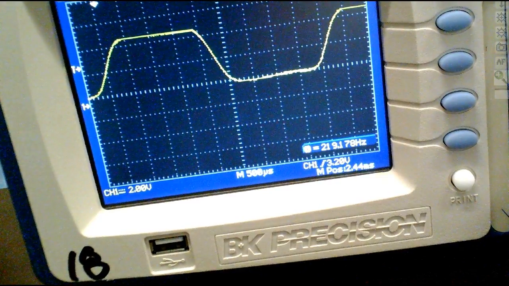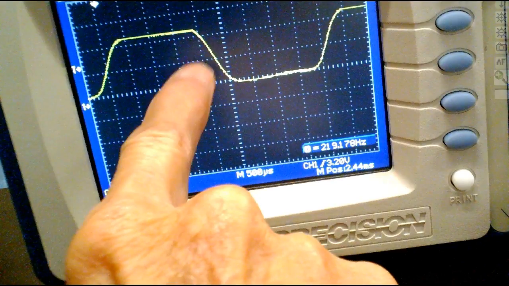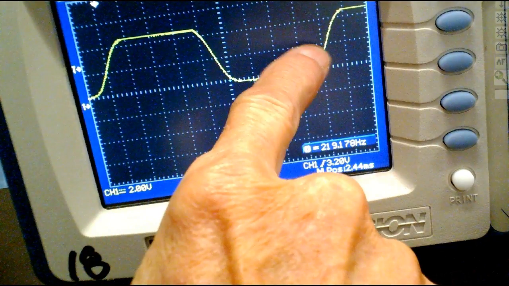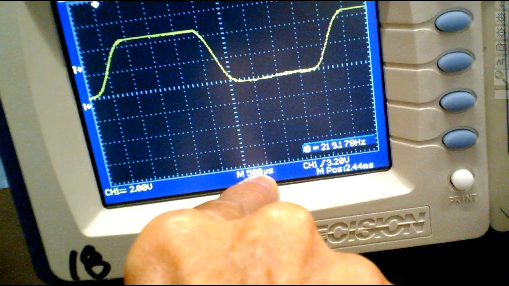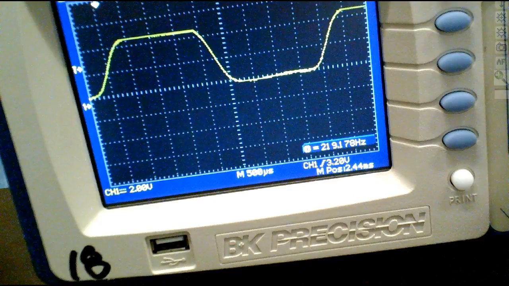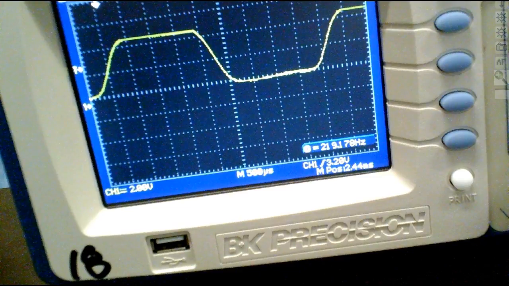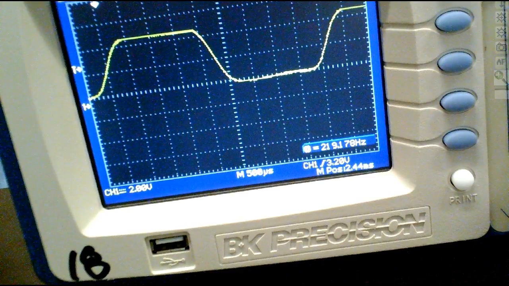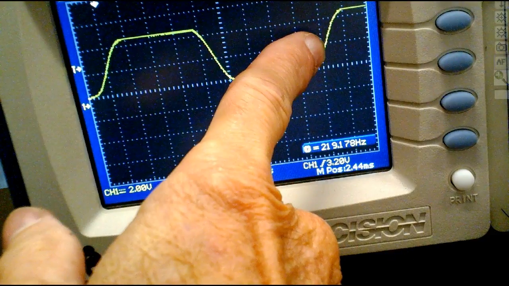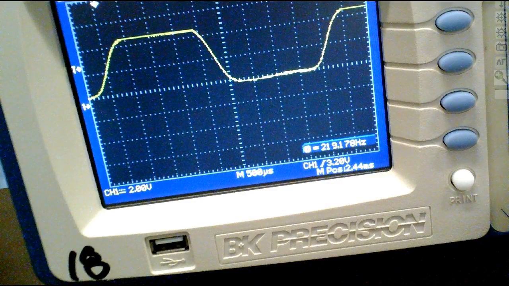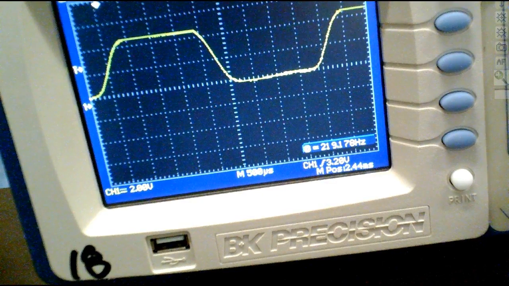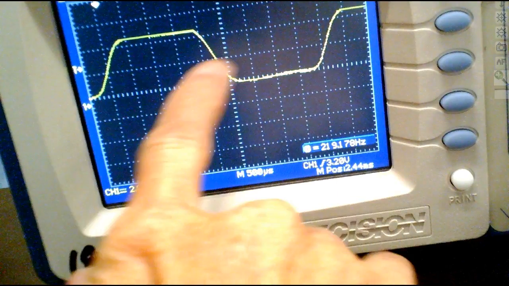Well, we go 1, 2, 3, 4, 5, 6, 7, 8, 9.2 times that. And then that would give me the total time. Right? Understand? If you understand this, you could do it another way. If it's 5 divisions, each minor division would be worth 100 microseconds. So you can do it that way too. But while you're learning to use the scope, to stay accurate, you count the number of divisions.